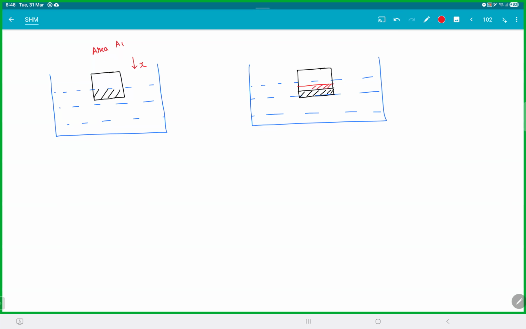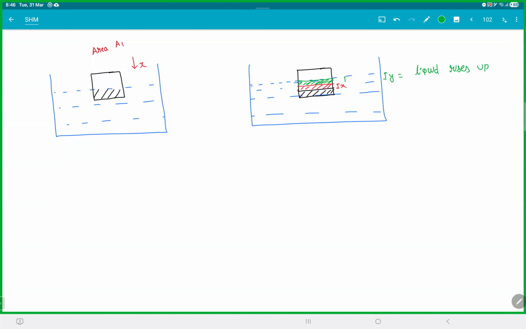That was the x which you pushed. And then on top of it, this thing also went up a bit. This y is the height increased by the liquid. This is the liquid rises up. So two things are happening here. Not only are you going inside, but the liquid also rises up. So the block will think it has gone inside not by x, but x plus y. Is that making sense?